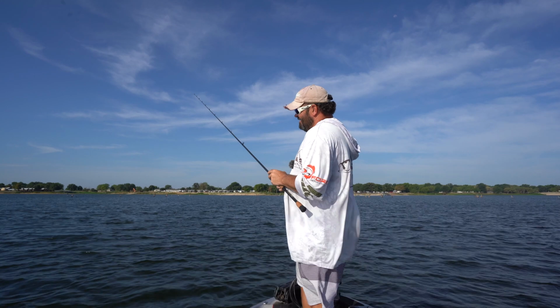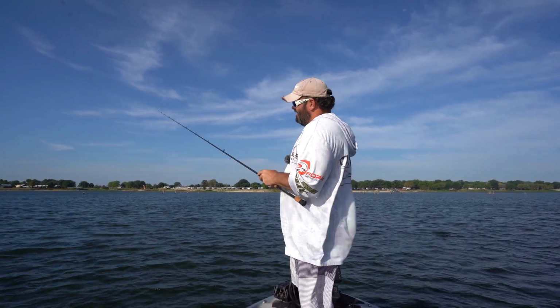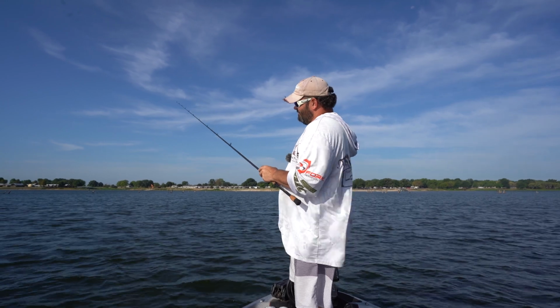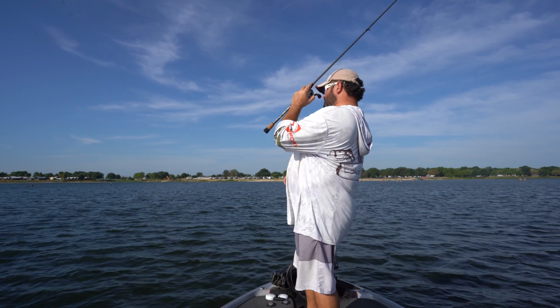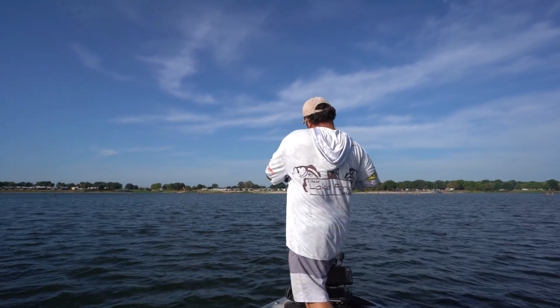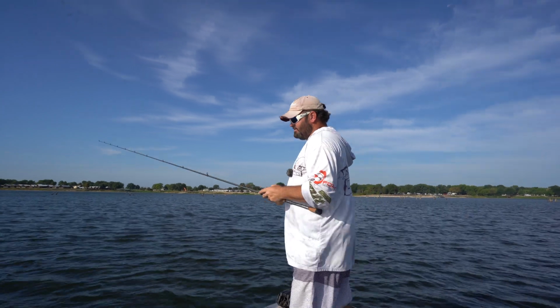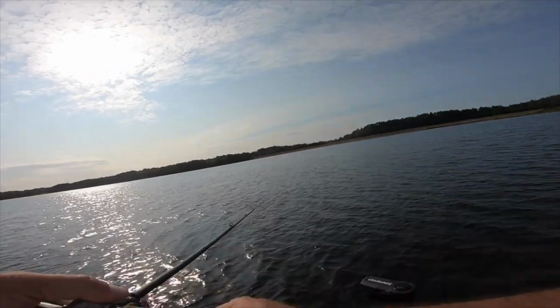I don't know. But old Joe that invented this thing tells me to just give it little small hops where you just almost lift it off the bottom and let it fall right back down. Now on all of these retrieves, on this lift, as you've seen in videos recently, my bite will come right now, and you'll see me just reel down and then pull, and that's all I do. There's none of that, okay? I never set the hook, I never jerk.